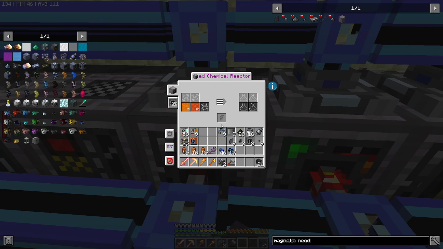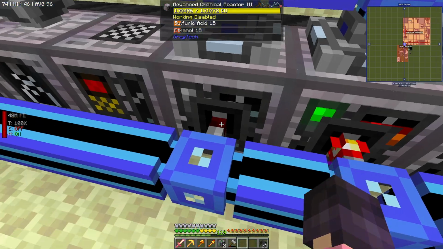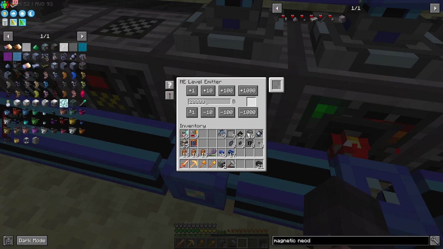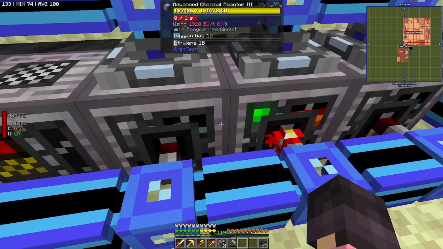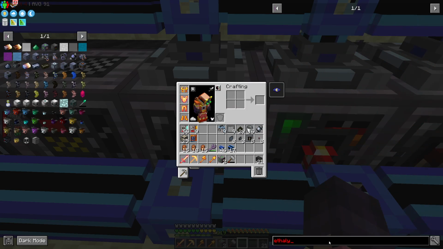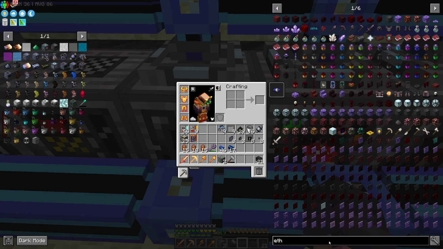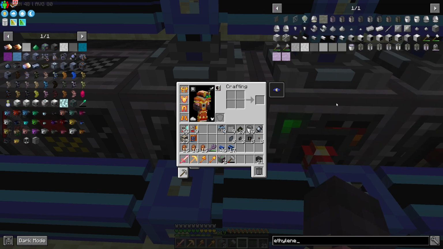Moving right along, we also have where we make ethylene, sulfuric acid, and ethanol. I've only set it to keep 20,000 buckets of ethylene. You want to keep both ethylene and polyethylene. Oh boy, would help if I could spell.